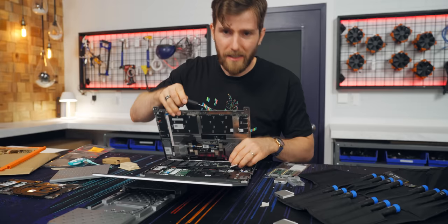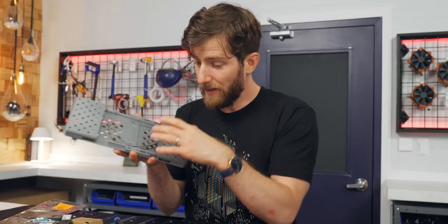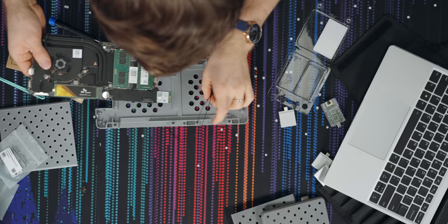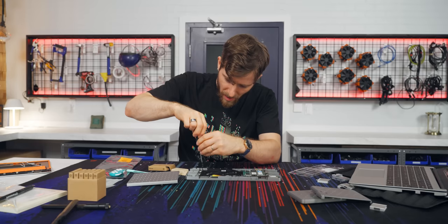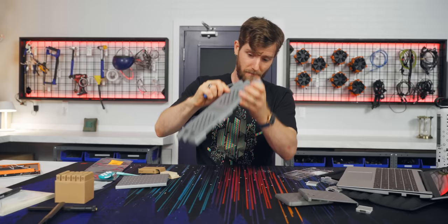This is a perfect opportunity to talk about what I'm going to be doing with my old Framework motherboard. This right here is a 3D-printed case for the Framework motherboard — they provide the schematics for it. There are also community-designed ones so that you can take your old system and turn it into a slim desktop. Threading a tiny little laptop screw into 3D-printed plastic is not the best, but it's working. The motherboard's not coming out.